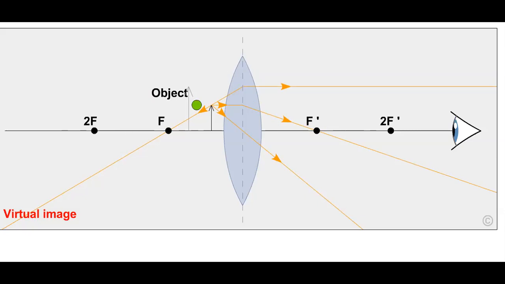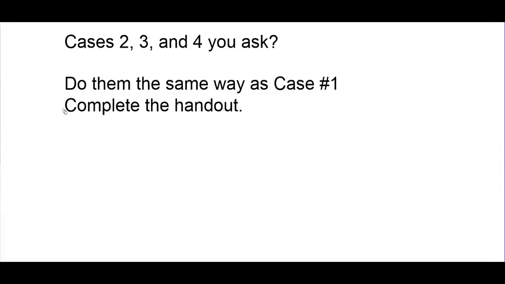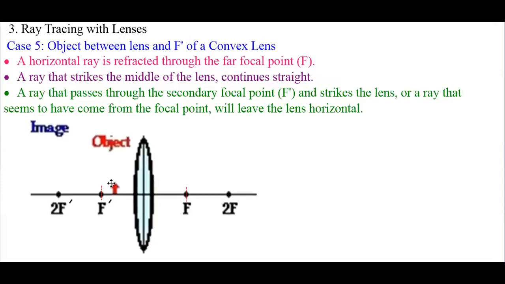So that'll be a virtual image. So let's draw case number 5. I made the object small because now that I know the image is going to be larger, it's best to have that accounted for. So rules say that any horizontal ray, so this is a much shorter horizontal ray traveling to the right, the arrow indicates going to the right, should refract through the far principal focus.